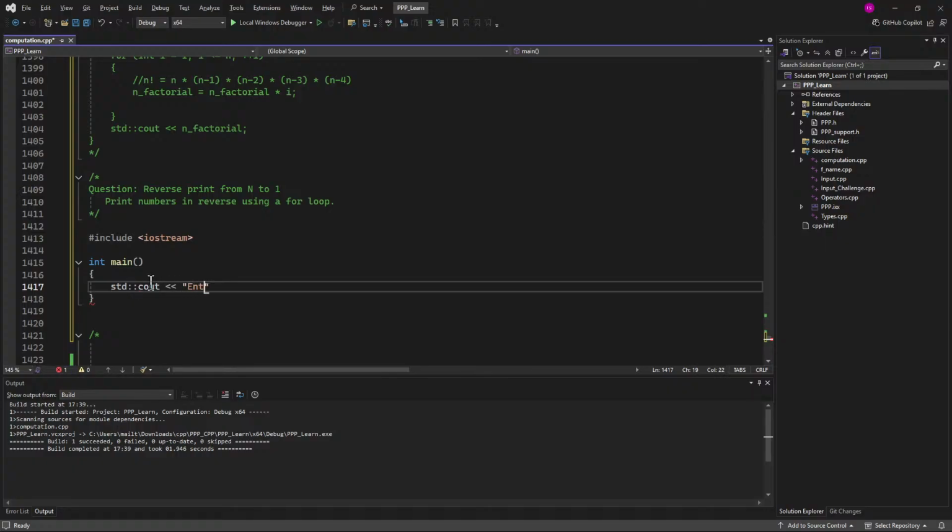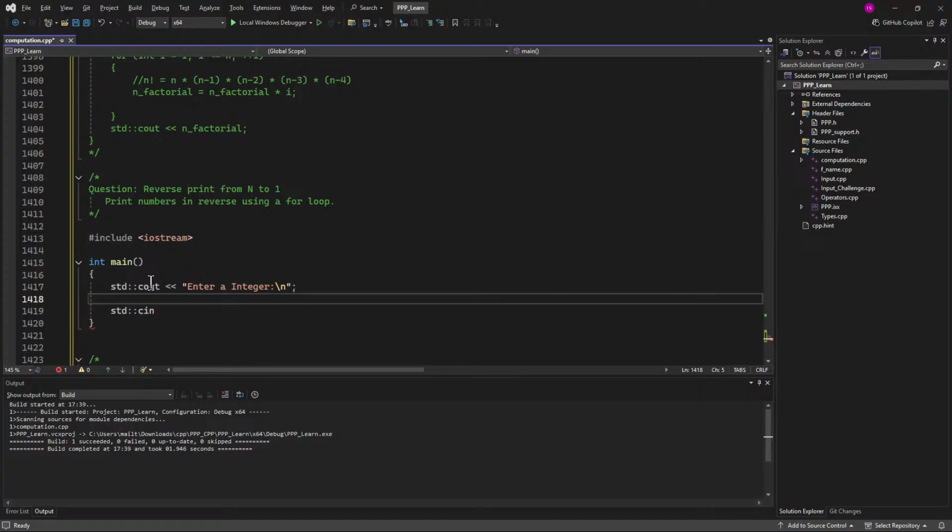Out, enter integer. Okay, so let's do this. Before, we declare int num.